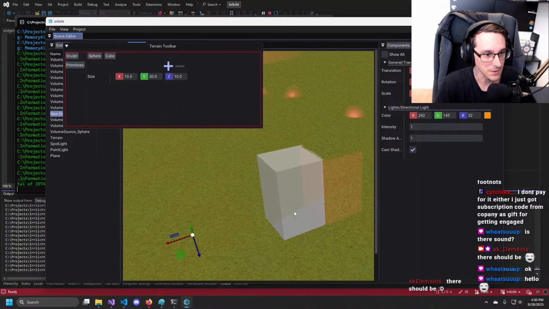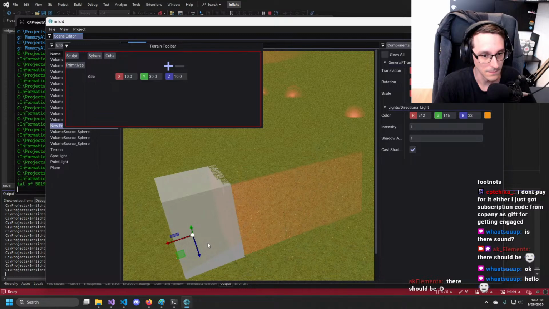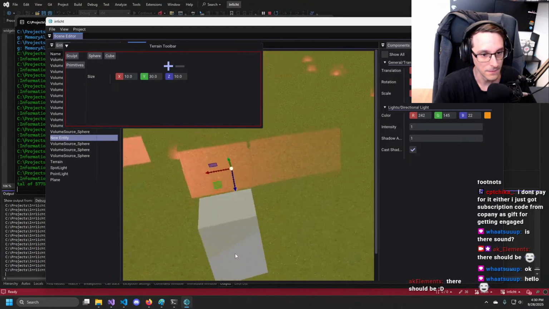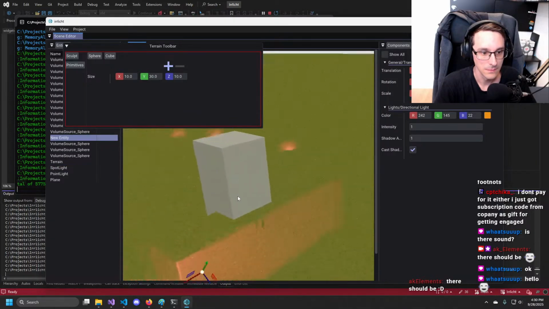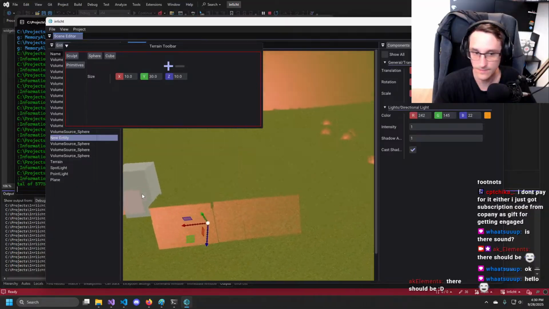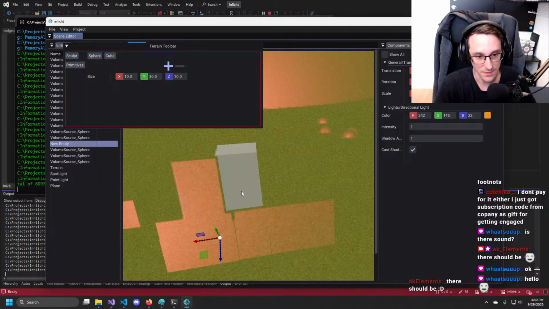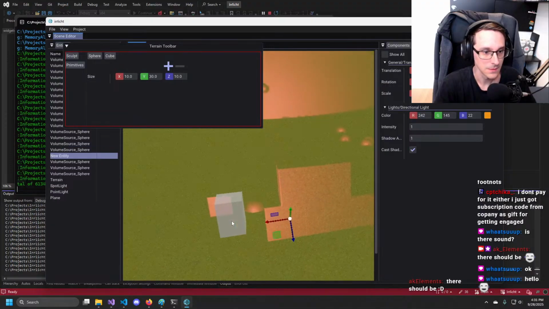Have a pillar like that. Then we have our beautiful wall. Now we can as well do this up here basically. Perfect.